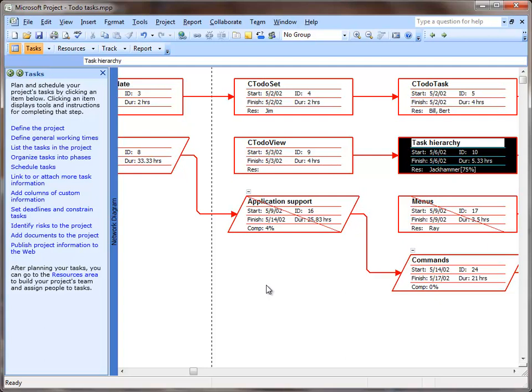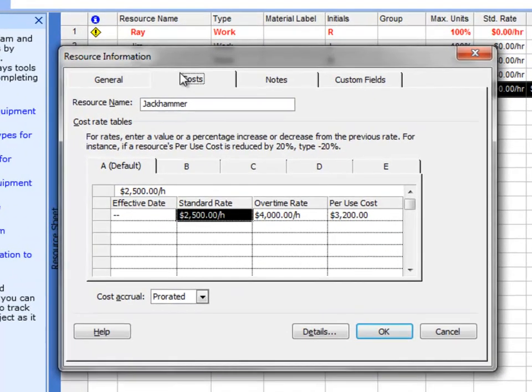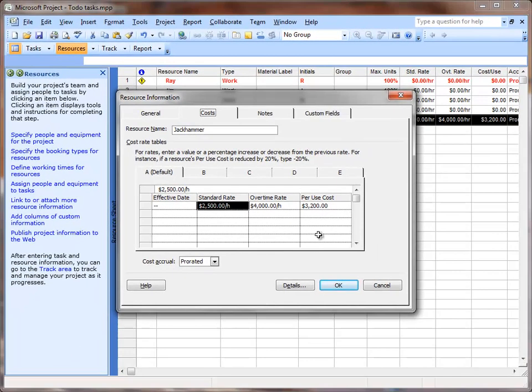Another thing that Microsoft Project is good at is resource costing. If you look at the cost for, let's say, a non-human resource, you can set up rates for those, and those rates would be included into the project costing. So these are some of the reasons to use Microsoft Project. If you are an advanced Microsoft Project user, that is definitely the tool to use.